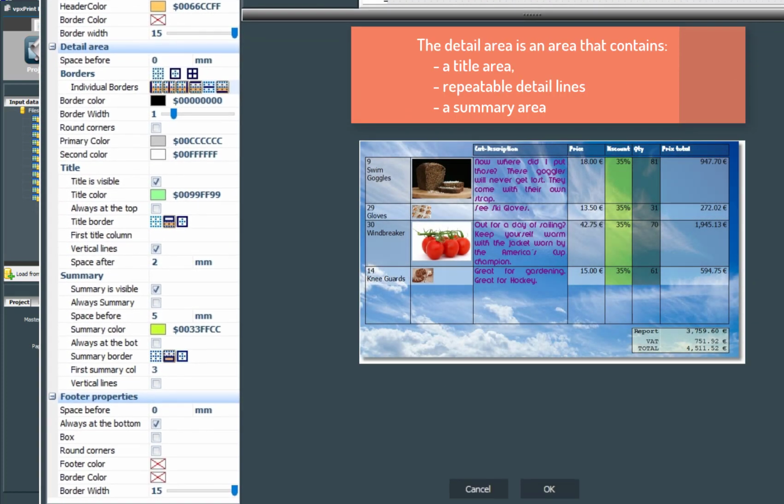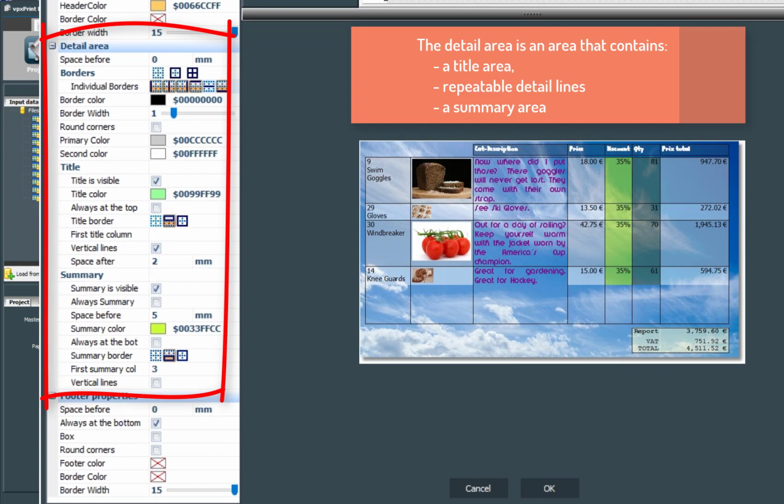In these properties, the detail area paragraph gives a very precise description of all possibilities: space before, multiple borders, rounded corners, primary and secondary colors, title area, summary area, etc. This set of properties has no equivalent.